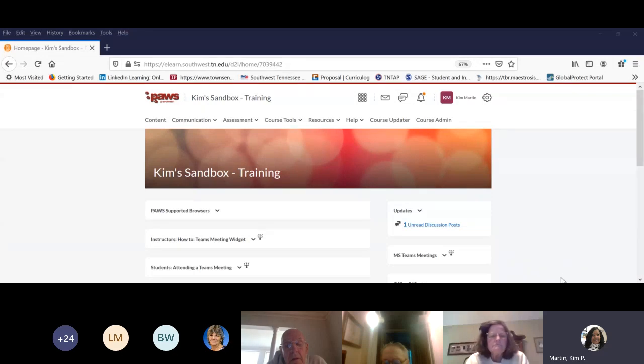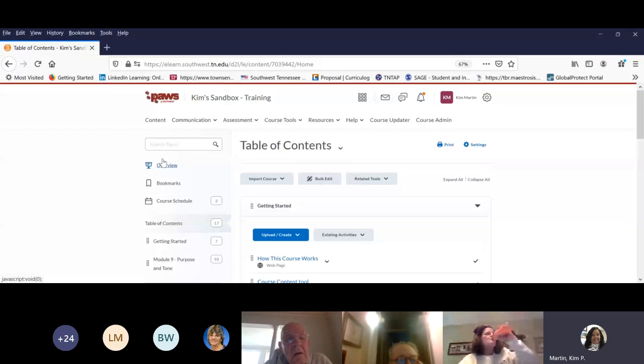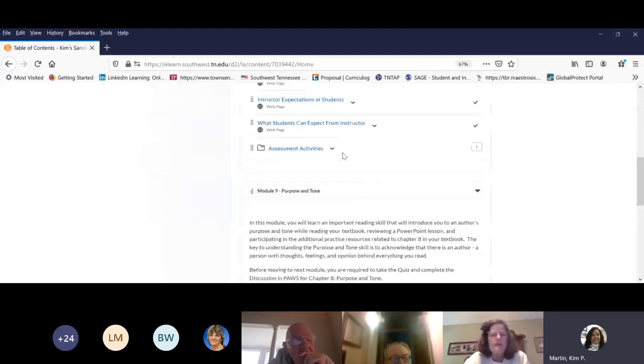Okay, great. So from here, I'm in my training course, and I'm going to click on the content link in the top course navigation bar. And once I arrive on the content table of contents page, it will show you the layout of what the tool entails. So for example, with the content tool, it's basically used as a roadmap for your course. You know, you upload modules, you upload different assignment instructions for students. And it consists of modules on your left, and then it consists of submodules in the middle.